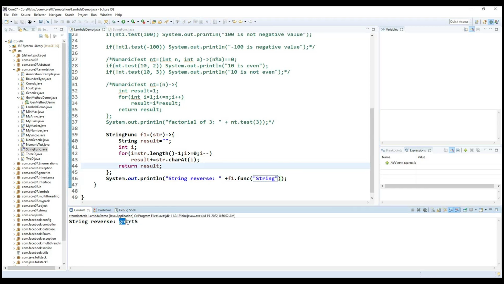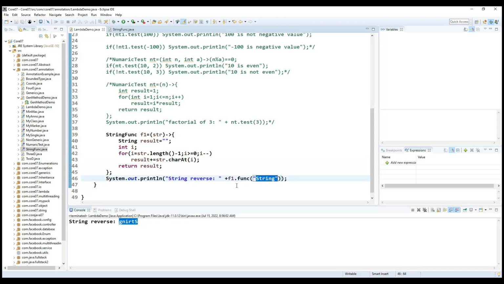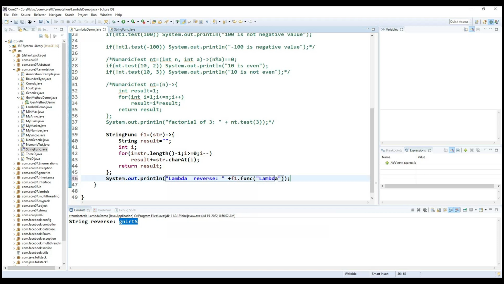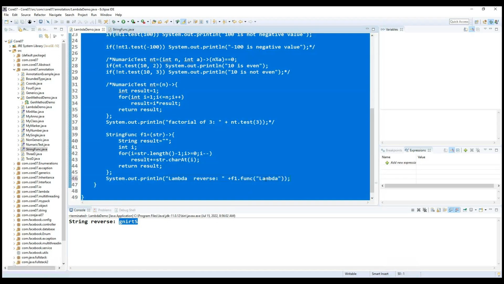Just now we discussed how this particular string is converted to its reverse. This is the string I'm providing here. For example, if I provide something like lambda reverse, instead of string I'm making it lambda.